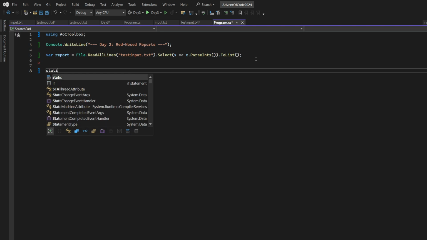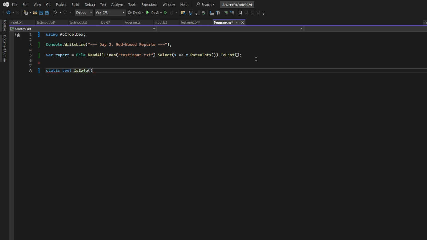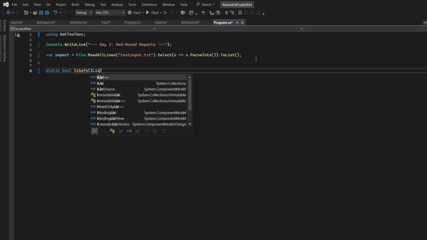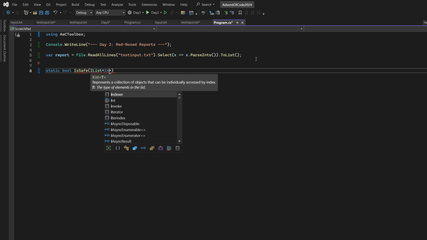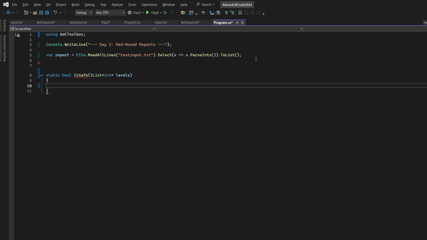Let's create that. This method is going to be called isSafe. We will take in a list of int, which we call levels, and this method will ultimately return whether it is either increasing or decreasing.